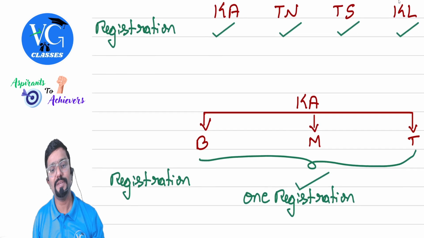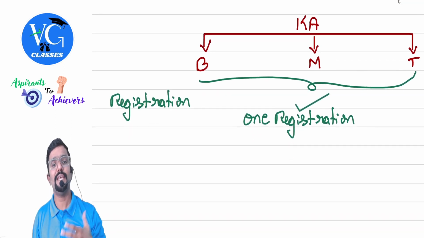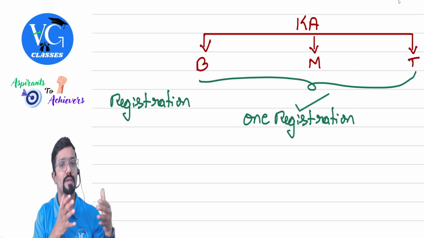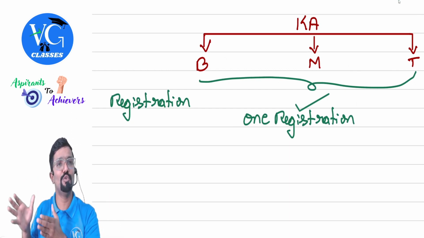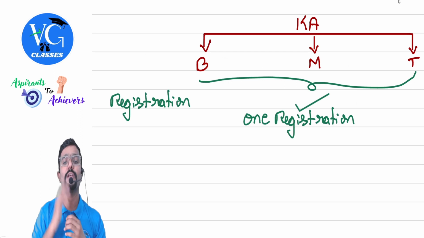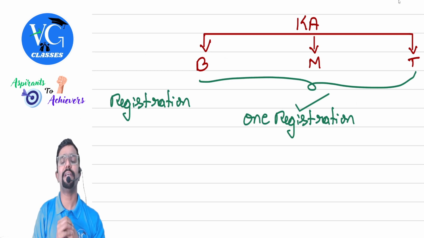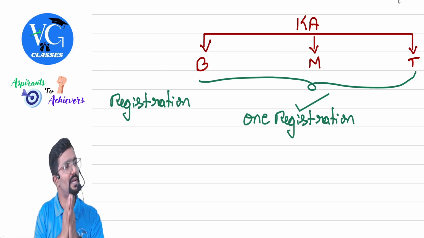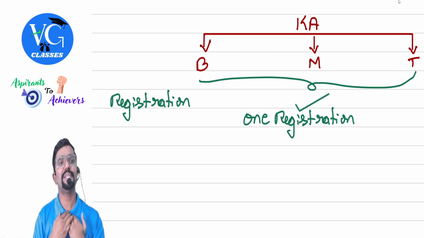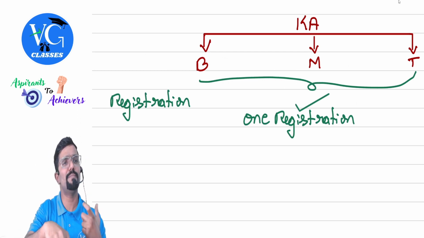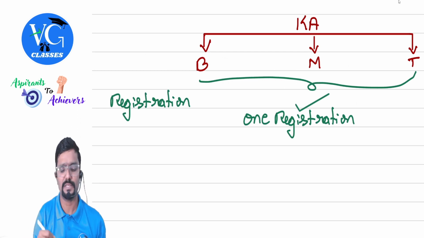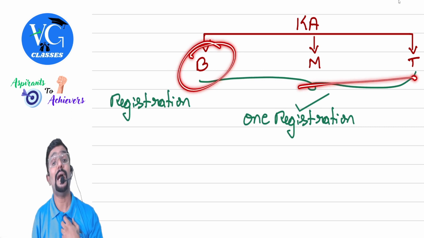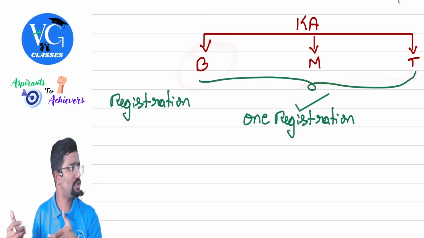Okay. Now let me take one more example. Assume, guys, in Karnataka, I have 3 branches. Which are those 3 branches? Bangalore branch, Mysore branch, and Tumkur branch, a new branch I opened. Now, how many registrations should I take? 1 registration. Sir, should I take 3? No. All 3 put together, I can take 1. But in my registration application, I have to mention 1 branch as the principal place of business. Assume I am disclosing it as the Bangalore branch. The remaining will be additional places of business, like my branches.